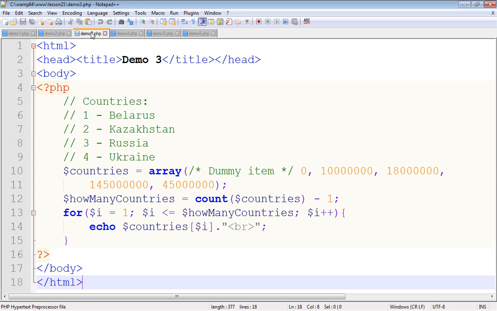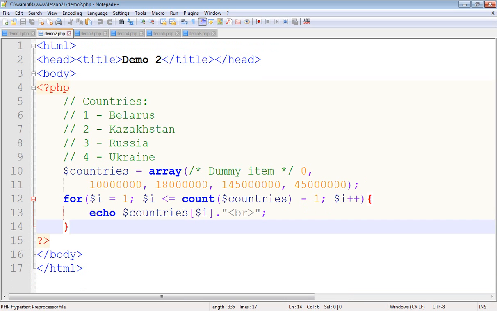Next demo, number 3. What's the difference? The difference is it's not a good idea to use the count function inside a loop, because you're going to repeat the same task many times. Well, if you have only 4 items, it's okay. But imagine you may have 4,000 records in your database, or 4 million records. Your websites may be very big, so it obviously doesn't make sense. I am going to call a million times the same function calculating the same result.